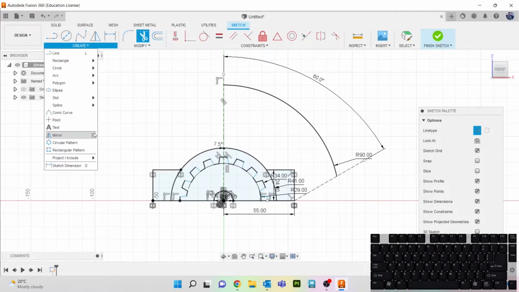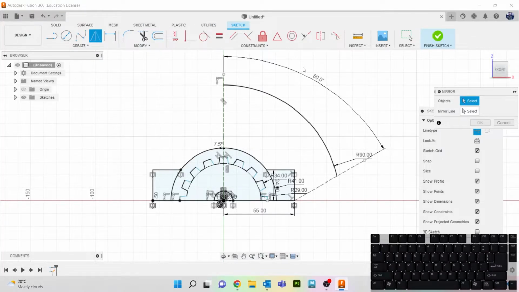Again, let's create mirror, select that and bring that over. Oh, hang on, let's not do that yet. Let's trim that bit. Let's make that not a construction line anymore. Then let's mirror it. So let's go to create and mirror. Select these two.